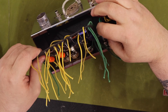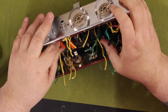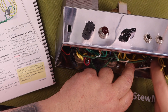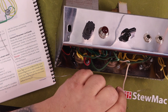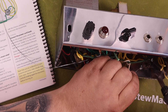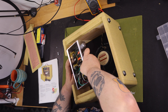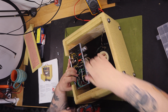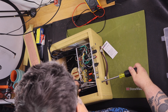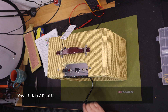Here is the StewMac description of what comes with the amplifier. The cabinet interiors are three-quarter inch North American pine — not plywood — just like the ones made by the Fullerton factory in the 1950s. The kit uses name brand 6V6, 12AX7, and 5Y3 tubes, and vintage spec transformers to give your amp perfect vintage tone. Quality period-authentic resistors, orange drop caps, and Switchcraft jacks for authentic tone and a lifetime of trouble-free use. Authentic fiber eyelet boards, period-correct pushback wire, a quality 8-inch speaker, and step-by-step instructions breaking every task into clear, bite-sized pieces — which I'll attest to. The kit sells for $854.99. Link to the amp kit is in this video description.